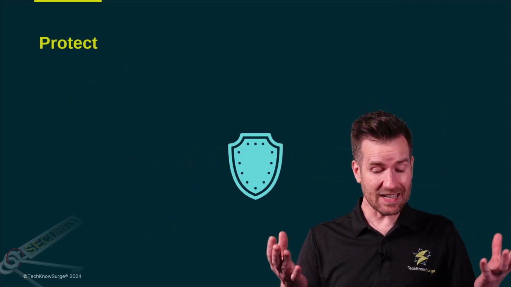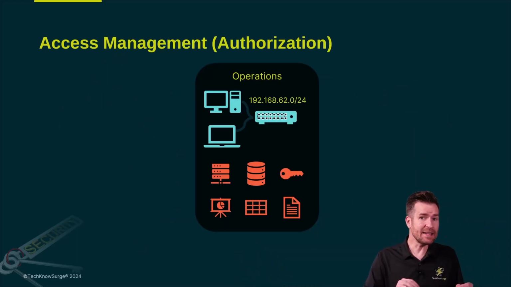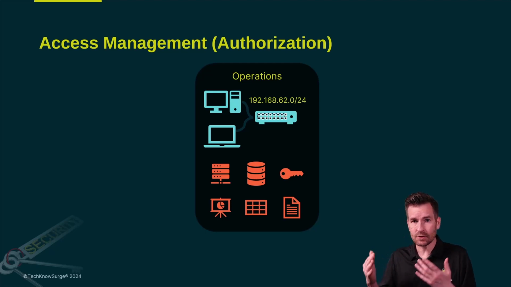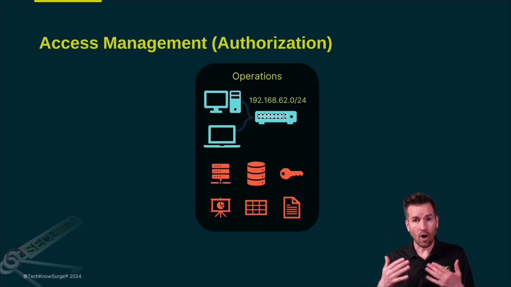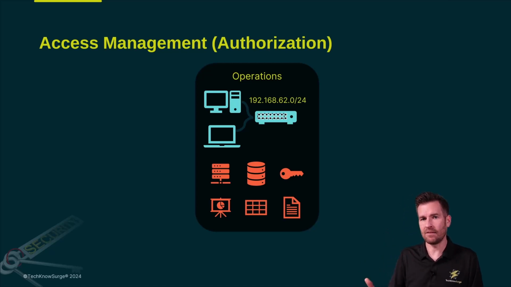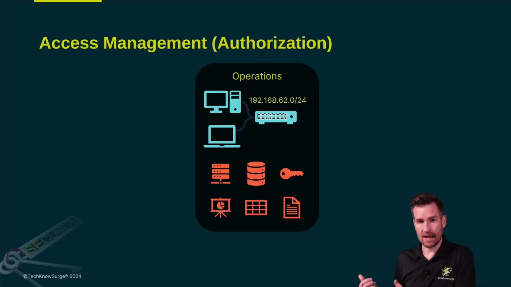So then the question is how do we protect our equipment? One way is by limiting the physical access to our equipment, especially things like network switches and hardware that we have running within our data center. We're going to want to make sure that's a very controlled environment, and we're only letting certain people into that environment. And I get more in depth into access management in another module.